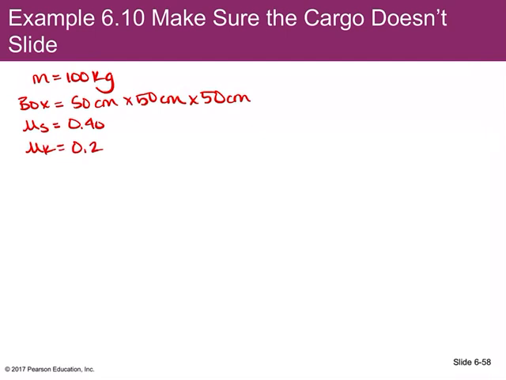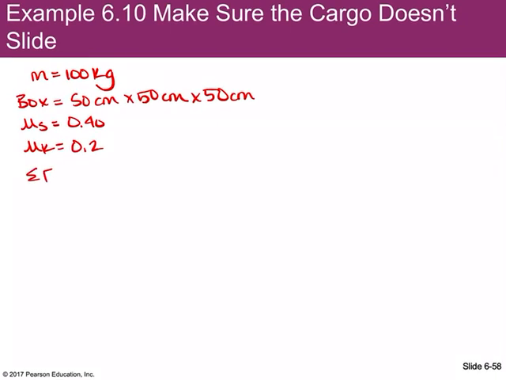And now, again, think of it as our X and our Y forces. If you think about the sum of the forces in the X direction, you've got static friction, and you can set it equal to force is equal to mass times acceleration. That's what we're going to try to solve for, the acceleration, to see how much we can have before that box would slip. So you can also figure our forces in the Y direction.